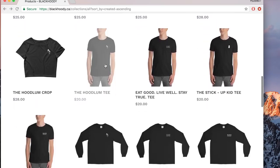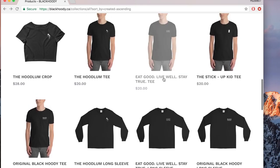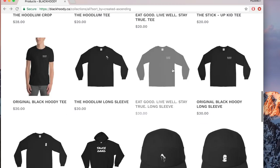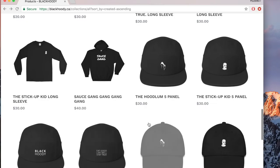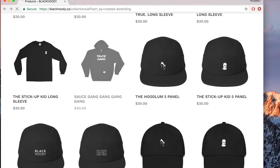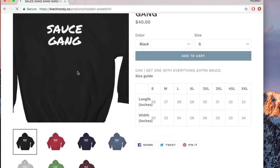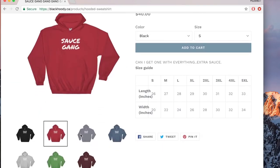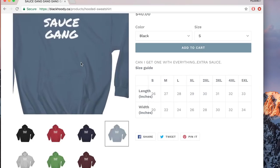And then obviously we've got the tees as well. Tees are all going to be black for now. No colorways. And then we got the long sleeve, like the thin long sleeve, the t-shirt long sleeve, all the same. Now here's where we go, Sauce Gang, gang, gang. Sauce Gang got to do it, hashtag, boom, click in. This one is going to have alternate colorways as well. So black being the feature, but you can go with your Frank's Red Hot Sauce. You can throw this little blueberry on. Maybe that's more blueberry than the other one, I'm not sure.